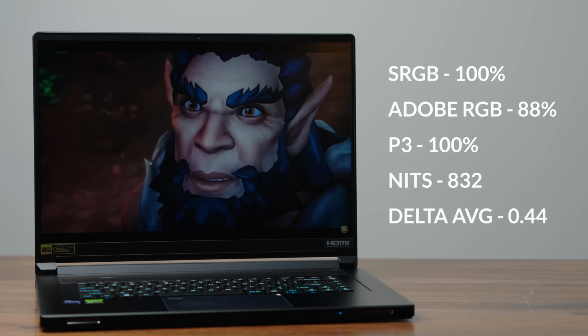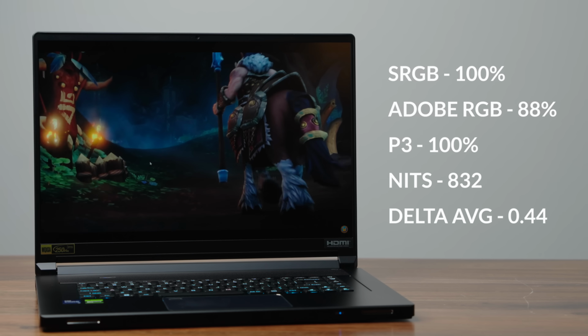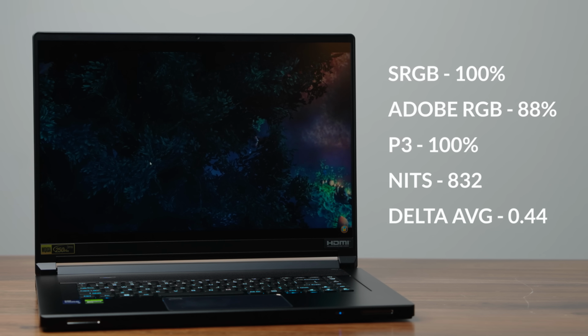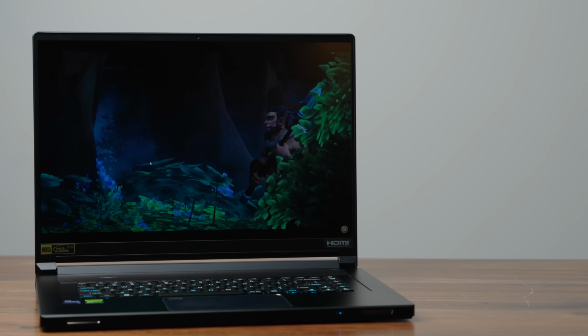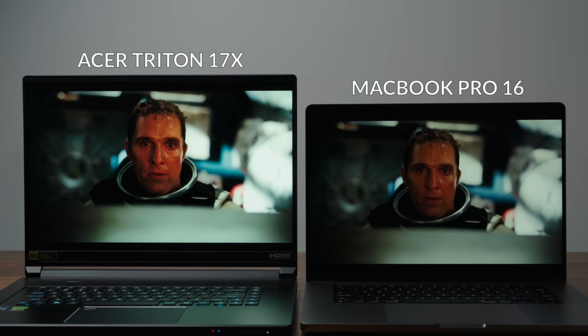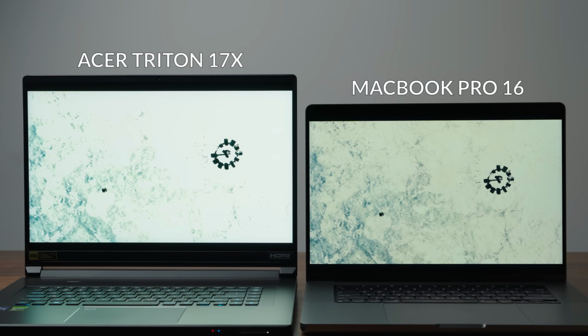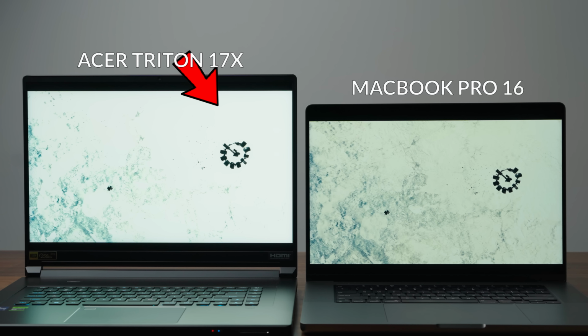I will say though that the color accuracy is great, but this mini LED display has not been tuned properly, and I'm finding this to be pretty consistent a lot with PC manufacturers. They're having a tough time calibrating these displays. What happens is there's just a lot of blooming. So for example, I was watching Interstellar, which is a great movie to watch in HDR if you want to see how these panels can function, and it was just blooming everywhere. I couldn't make out any of the details. It was just white all over the place.